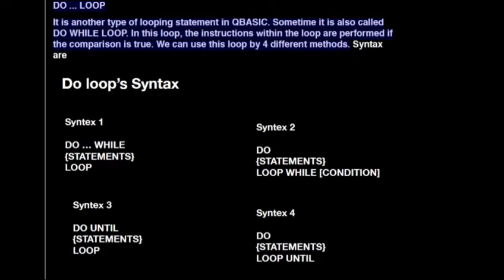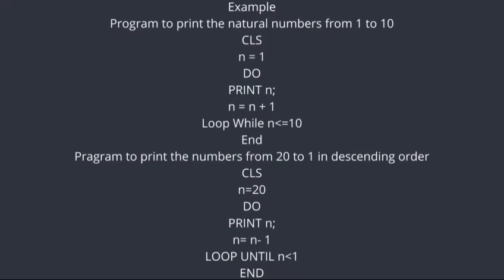Now, when you move away, we'll be having a series of examples that illustrate this, a series of programs that illustrate the do loop. Now, what are those series of programs? You'll see it in the next slide. For example, a program to print the natural numbers from 1 to 10. Natural numbers, it means that we have to print numbers from 1 to 10, simply put.